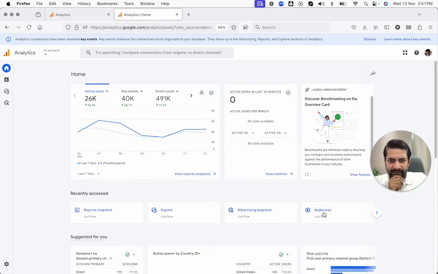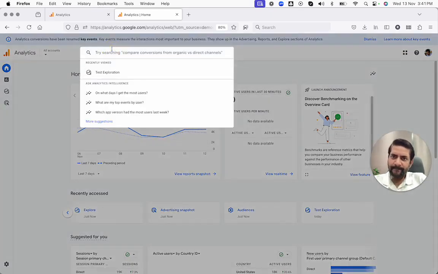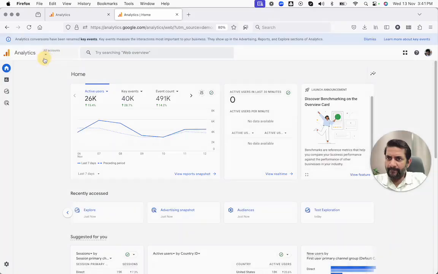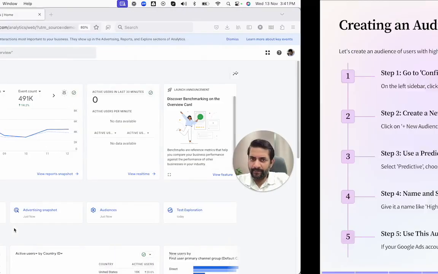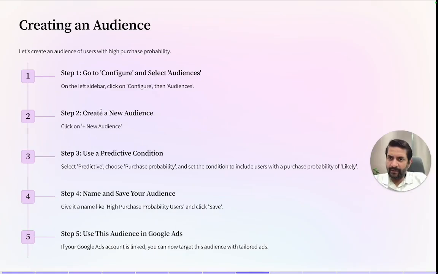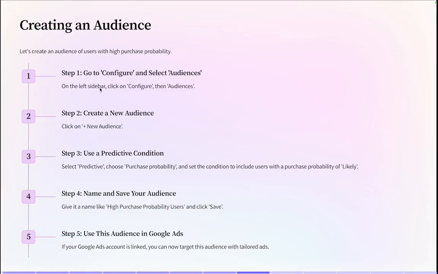Okay, that's in the settings. Recently accessed audiences, test explorations. Click on configure and then audiences.